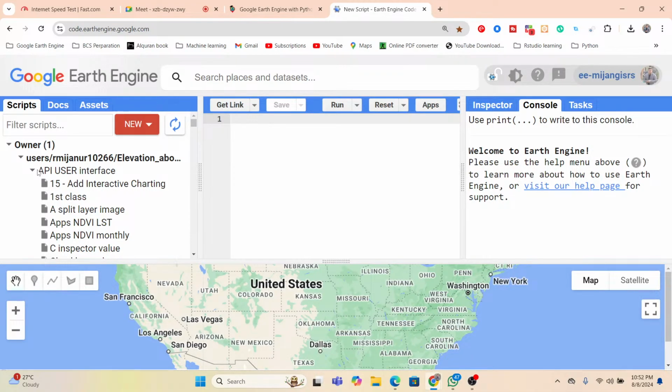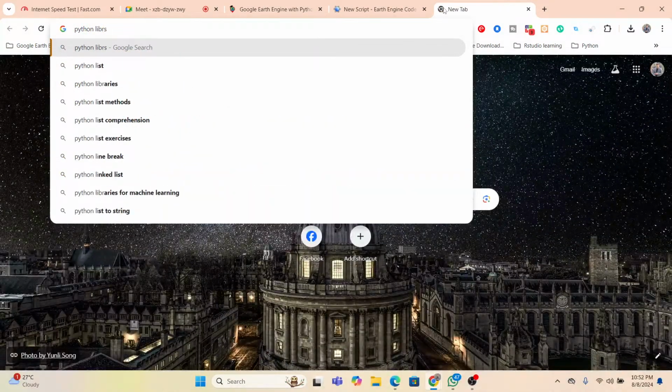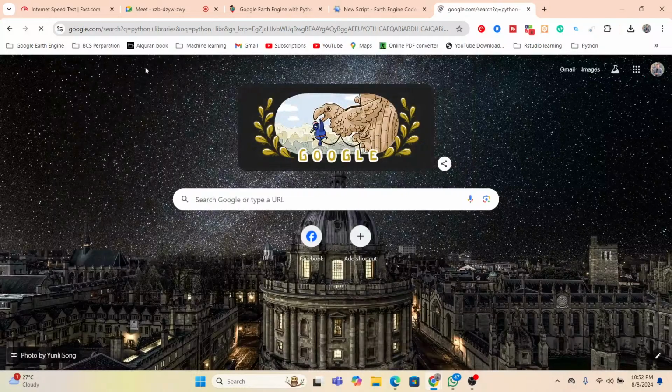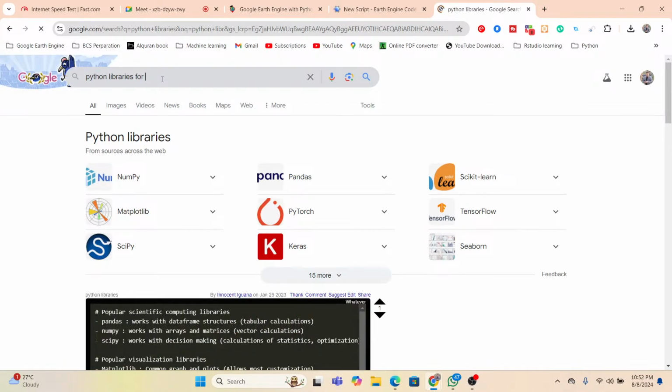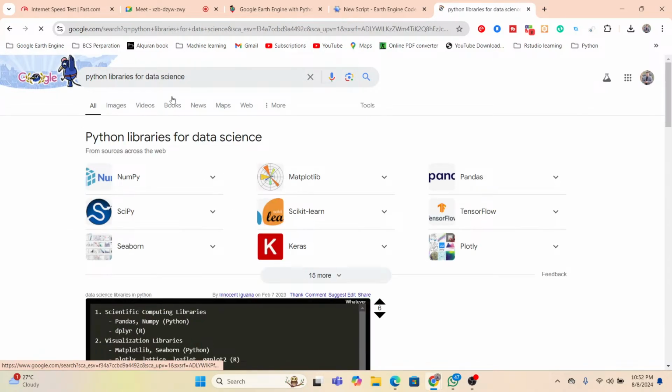If you search on Google, suppose I simply search Python libraries for data science, then you can get all of the Python libraries.